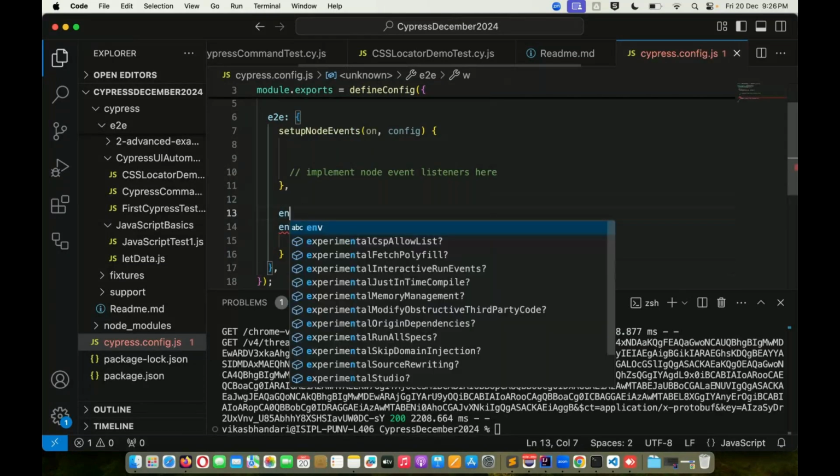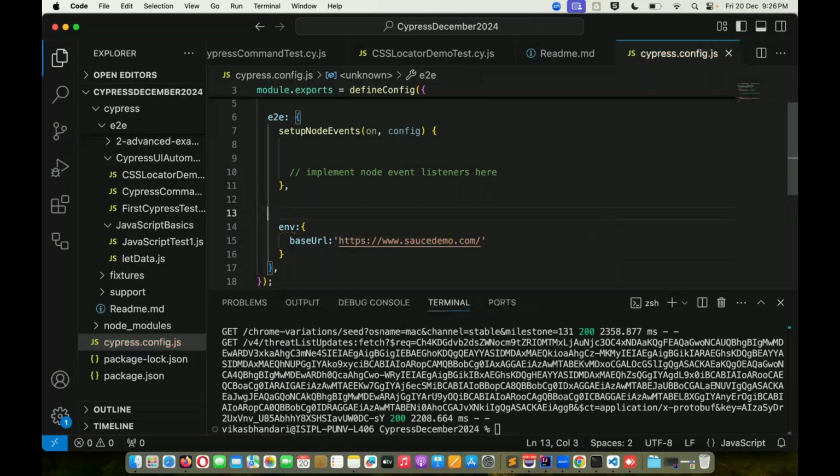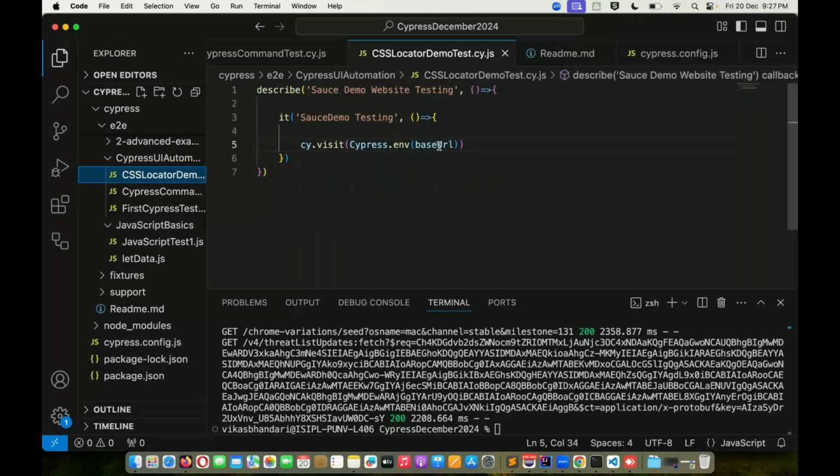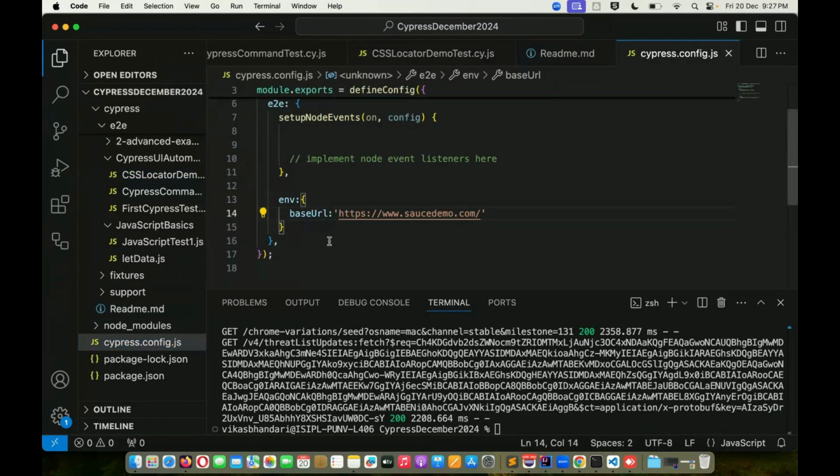The env is mostly a JSON, and that JSON will be responsible for working on different environments. When I say different environments, you can define a QA URL, stage URL, prod URL, something like that. So now what I did is I went ahead and created one variable, and inside that I created one variable called base URL. Just make sure the spelling and everything is correct, guys, as per what I provided. Save this. Now moving on to this particular logic.